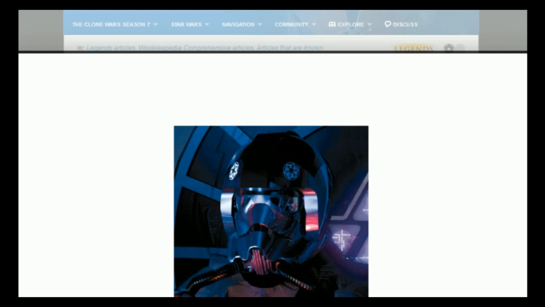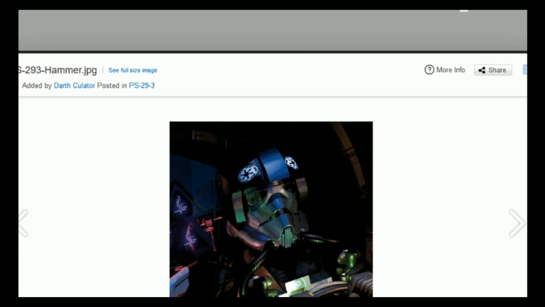And then you have another one, PS29-3. That's a better shot, to be honest with you. PS29-3, also known as the Hammer, was a male TIE pilot in the Imperial Navy during the Galactic Civil War. PS29-3 flew under the call sign Shadow 3 in the Imperial Shadow Wing. He recorded the highest score in Academy TIE Fighter Pilot Simulator drills, a fact that caught Admiral Conan Antonio Motti's attention.